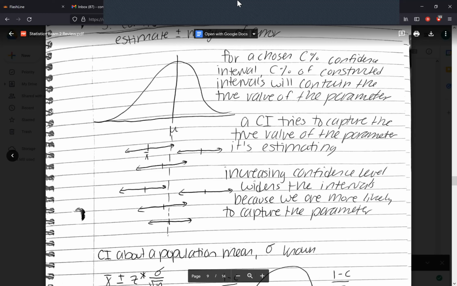But the problem is, yeah, we can take a simple random sample easily enough of 100 or 1,000 or even 10,000 or more people or objects, but it's very difficult to take a sample that is the size of the population. The population could be in the millions if we want to know something about a city. So instead, we have to use these distributions to estimate it. And we want to know if we're going to be able to capture the true value of that population.